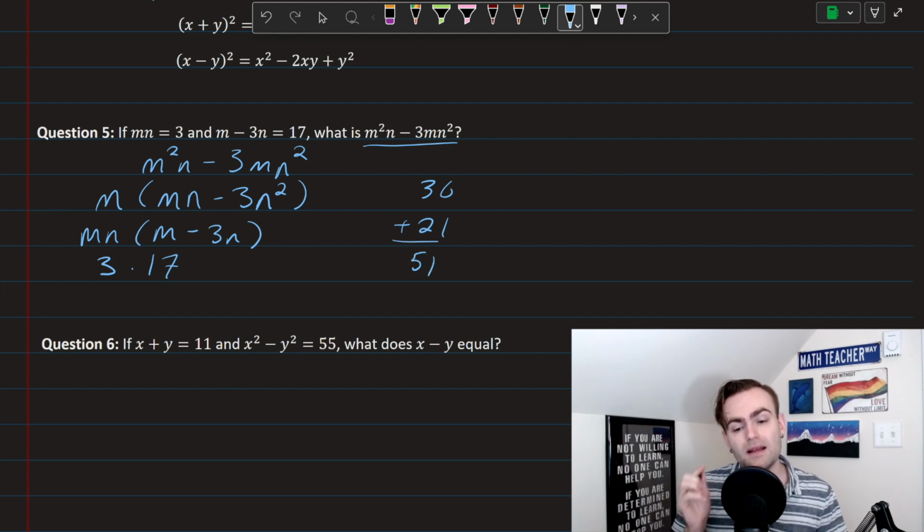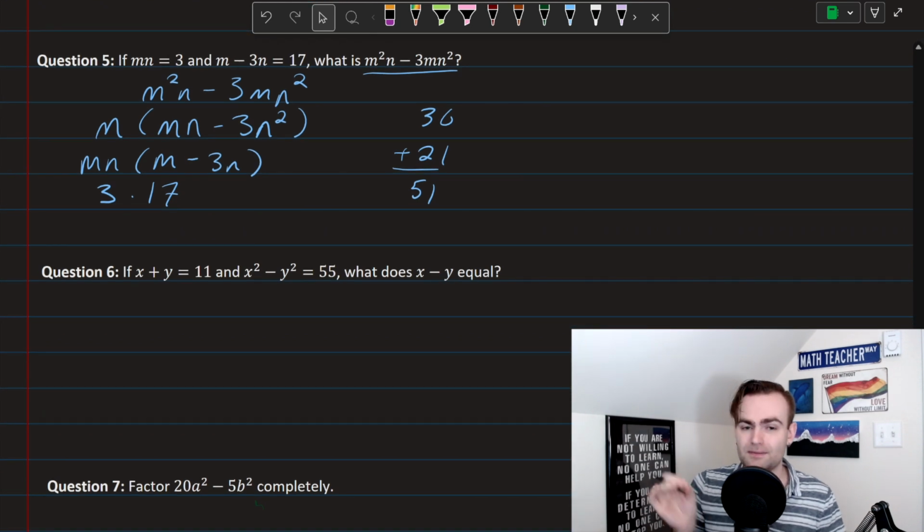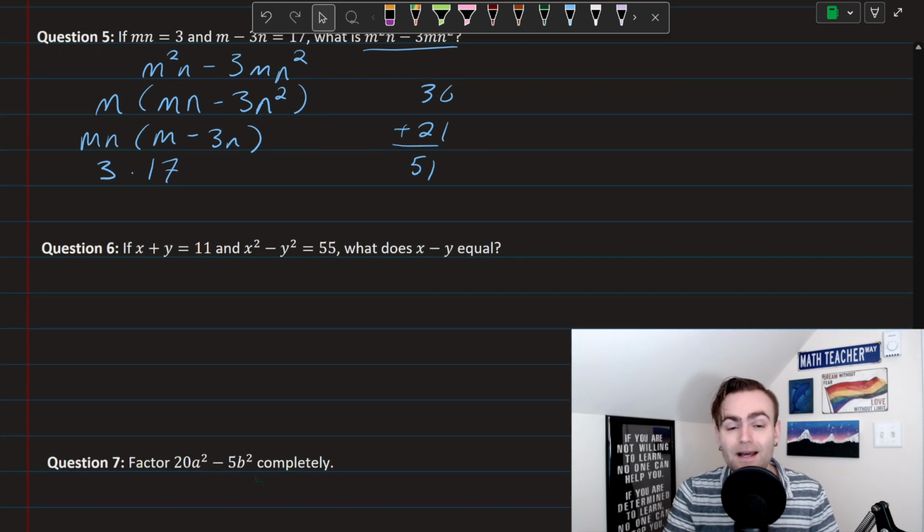Not too bad. Now, some of you might be asking, can I factor out the mn in the first step? Do I have to factor out one at a time? And the answer is you can factor out as much as you can as early as you want to. As long as they have them in common, you can factor it out. So you don't have to do it one little piece at a time. You can take the whole kit and caboodle with you if you need to.